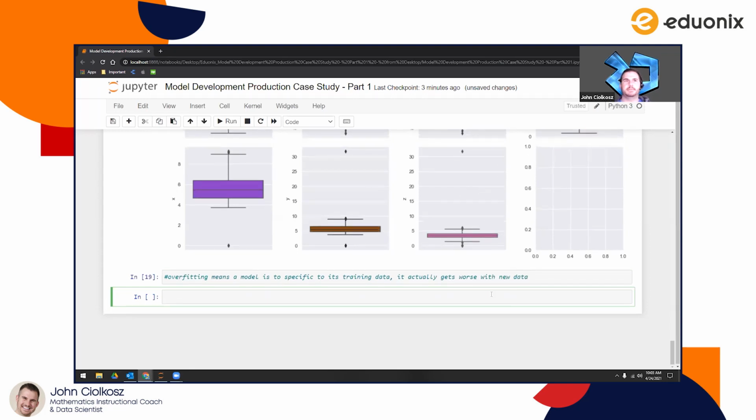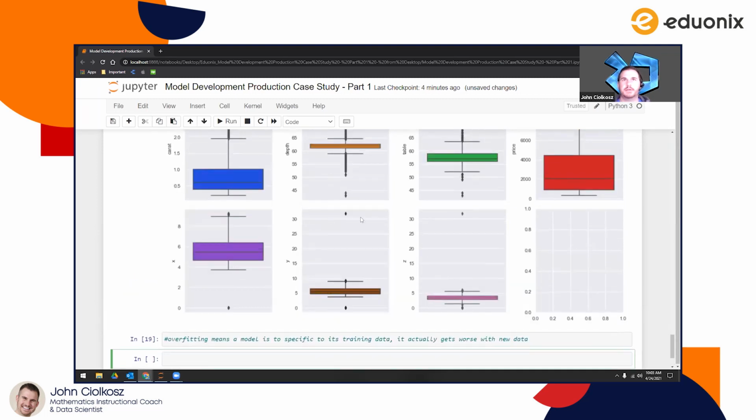The idea of overfitting means I'm going to pump so much clean data into this that the model never really develops for anything else. So we always want to leave some in there. Like now I only have this one weird giant diamond, apparently, which has a huge Y and Z value.